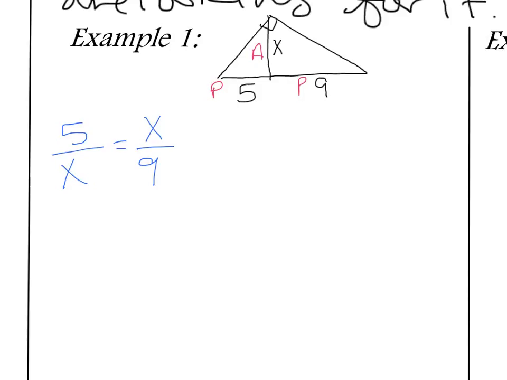You can think about PAAP as like you're kind of making a V. Part to altitude, altitude to part. So you're making like a little V right there. Okay, and then once you have the proportion, this is what we spent all last chapter doing. You're just going to cross multiply. X squared equals 45, and then you're going to solve.